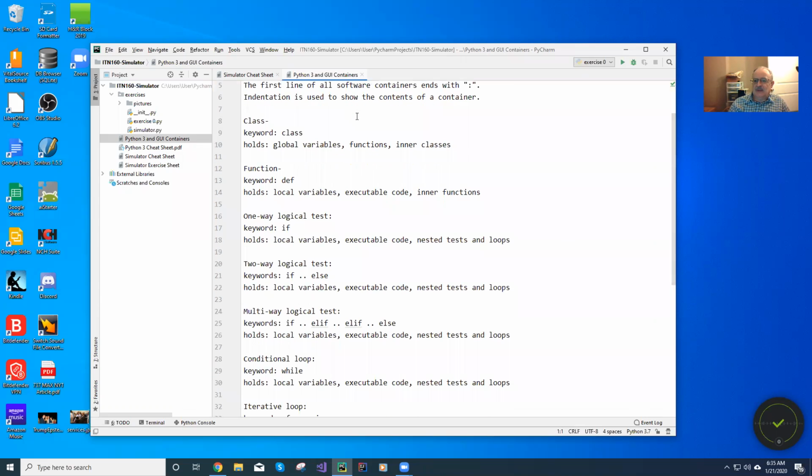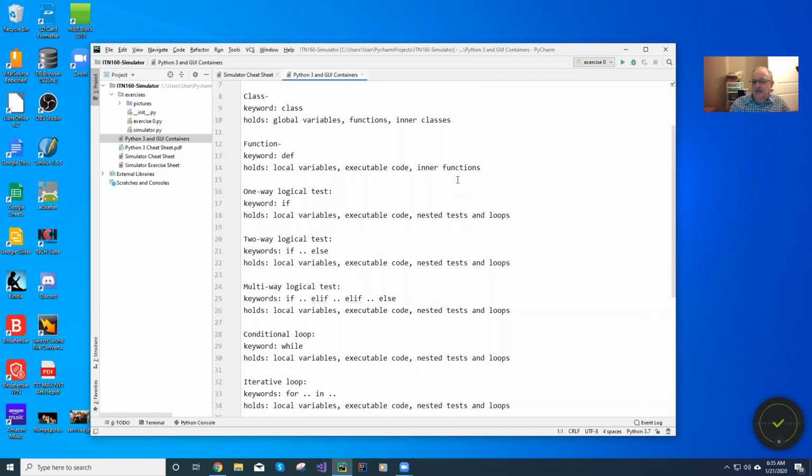So the first container we have is the class container that's used in your exercises, and the details of what that class is are beyond the scope of our first class, but you will discuss that in your second programming class. Next up are functions, the keyword being def, and inside of functions we can have variables, executable code, and other functions.